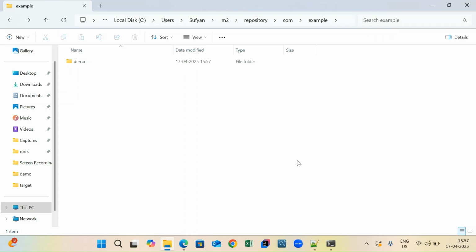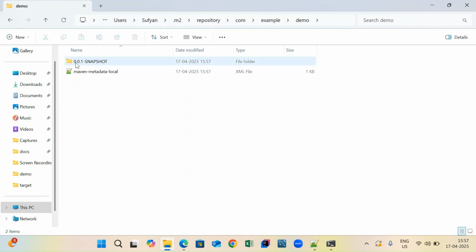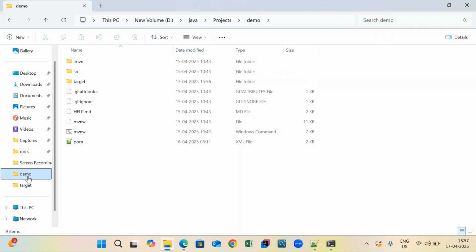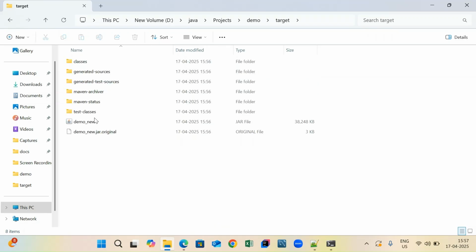You can see here the timestamp is 357, and here the timestamp is 357. It has just been created, and you can see the build has been created here. Also, directly in the root folder of the project, the target folder has been created with the final name and whatever other folders are required for the build.